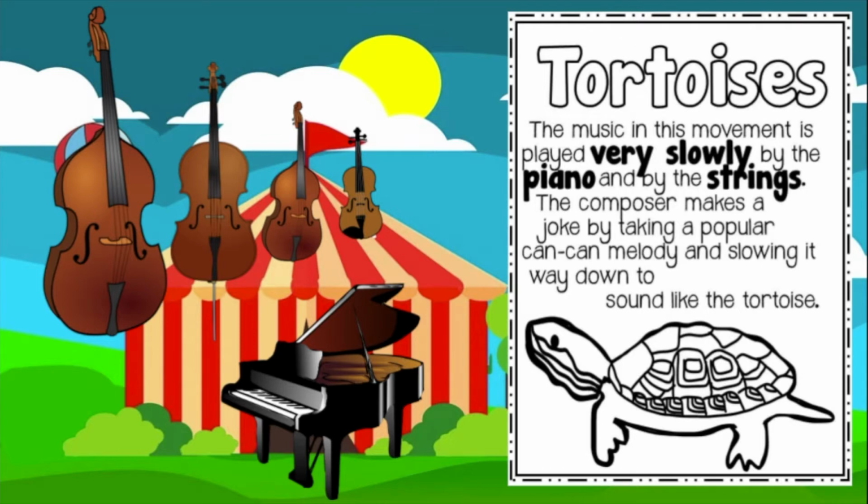So I bet you recognize that song, and that's what you're going to be listening for, and they're making it really slow like this. Bum bum ba da da da da. Yeah, they're making it sound like the tortoise is either dancing to it or playing it by making it really slow. So let's listen to the tortoises. Don't forget to make a note or start writing down. What are you noticing about the music and how is it making you feel?